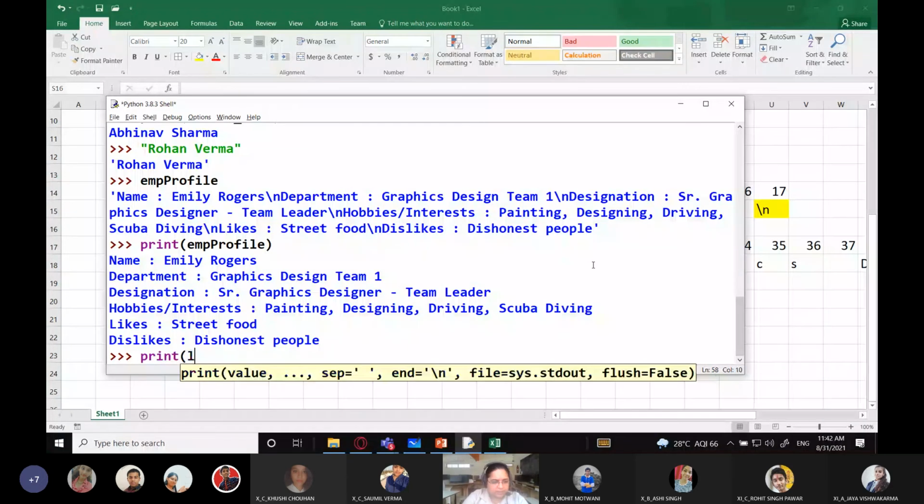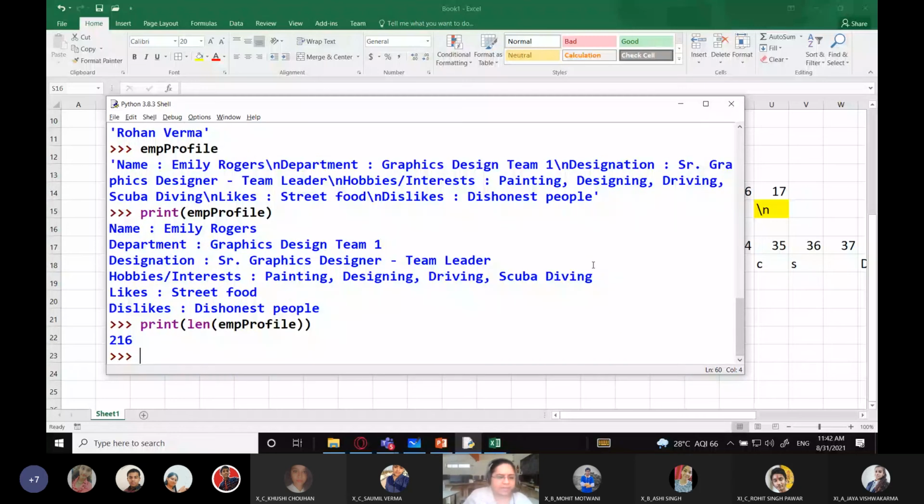I'm using the len function over here, which returns the number of characters in a string. 216 characters or 216 bytes is the length of the string, including the new line character at the end of every line except the last line.